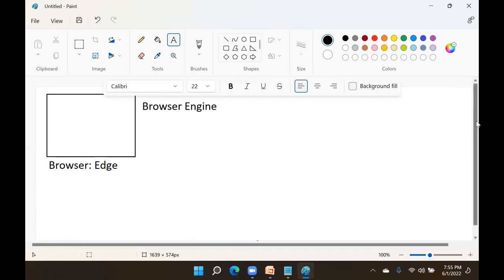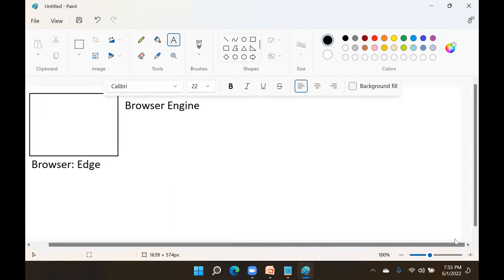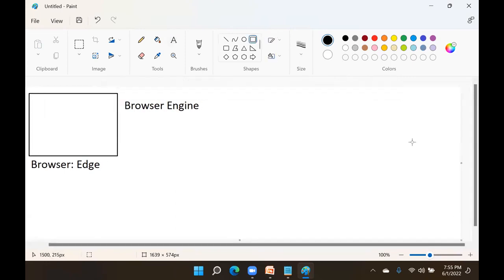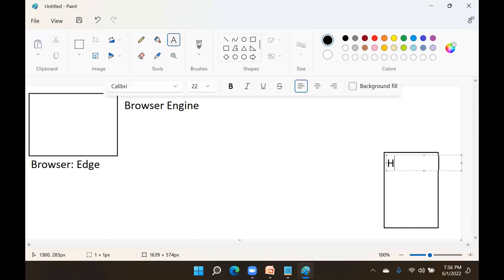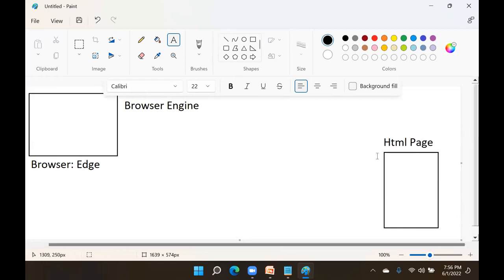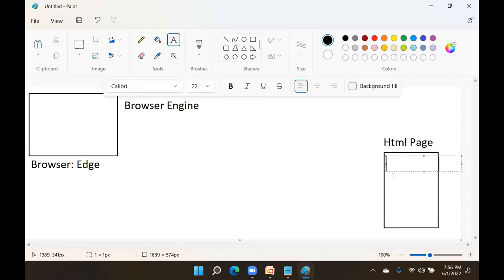Now, you are designing an HTML page. In this HTML page, you are writing some code.